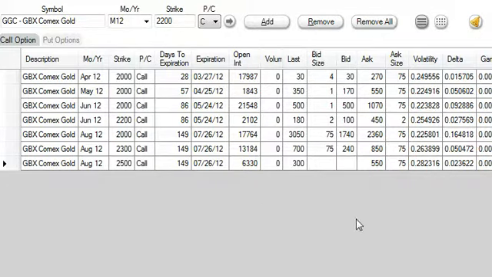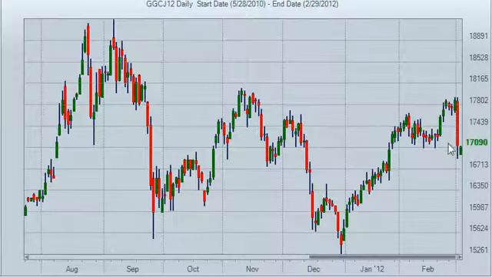I have here in front of you a list of different options. Most of these are the 2000 strike with some additional strikes as well, and different months, all call options. I'll show you the put options as well. But what you'll want to do if you're shopping for options, assuming you're going to want to see this market move up a little bit in the gold, so you can short some calls. We're starting with the bearish because it dropped.